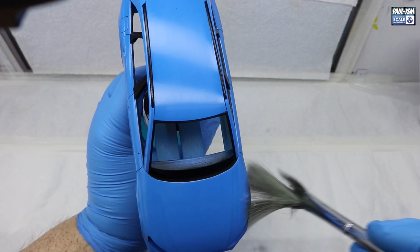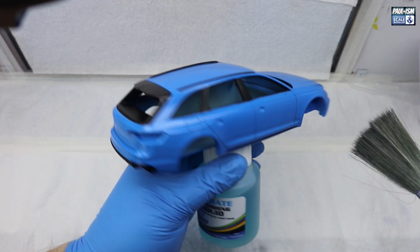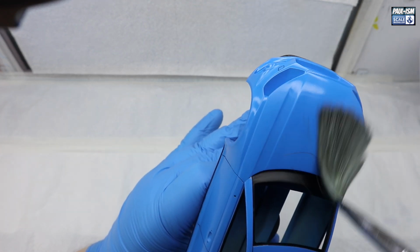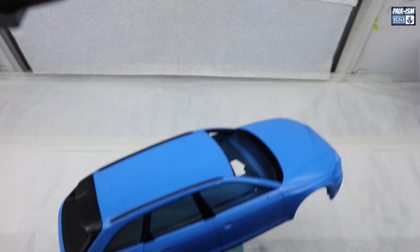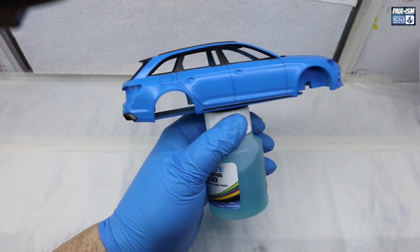Anti-static brush again. As you can see, I've flattened all the paint, it's all uniform now. All our carbon work's looking absolutely stunning. Looking really good. Now, what have I changed from last time? Well, first of all, let's go with the basics. So we've gone back to the 0.3mm apex.